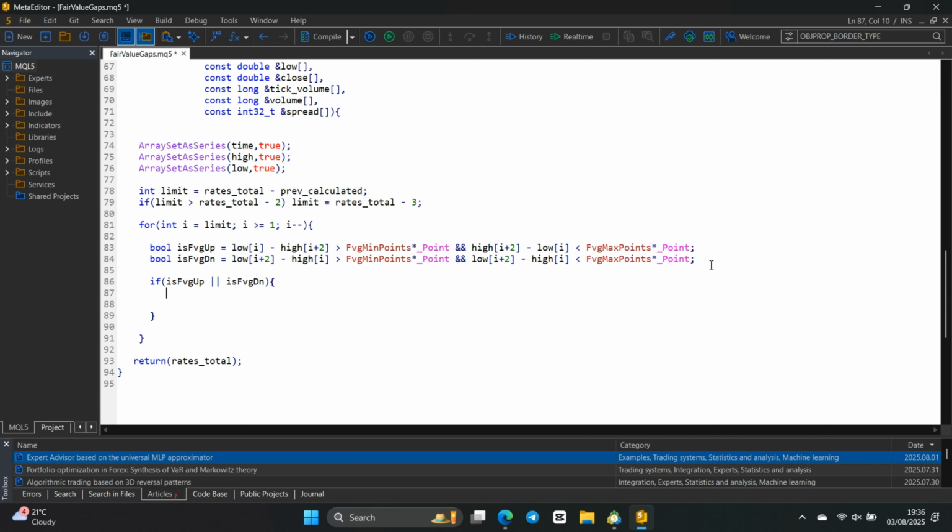When a gap is found, we instantiate the CFairValueGap class. We set its type, the time, the high and the low.